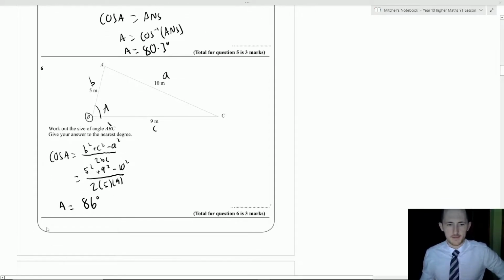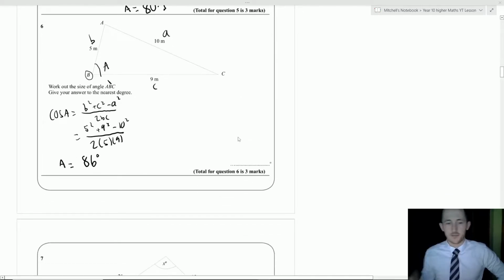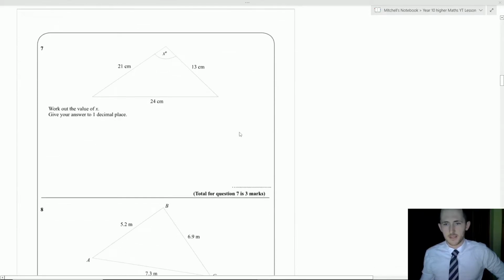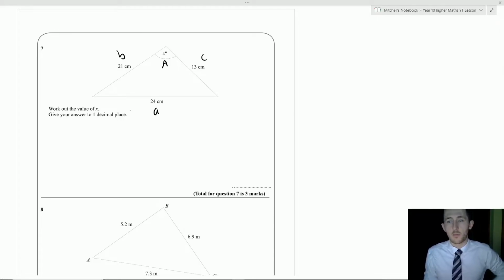Easy, exactly. Not too bad, right? Again, there is a question later on that I definitely want to go through because it is tricky. It's a 5 marker. Once again, calculate the value of x. So I'm going to make x my a because it means I don't have to worry about doing anything else. And that means the other 2 sides can be labelled whatever I want. So once again, we have cos A. Again, just rinse and repeat.